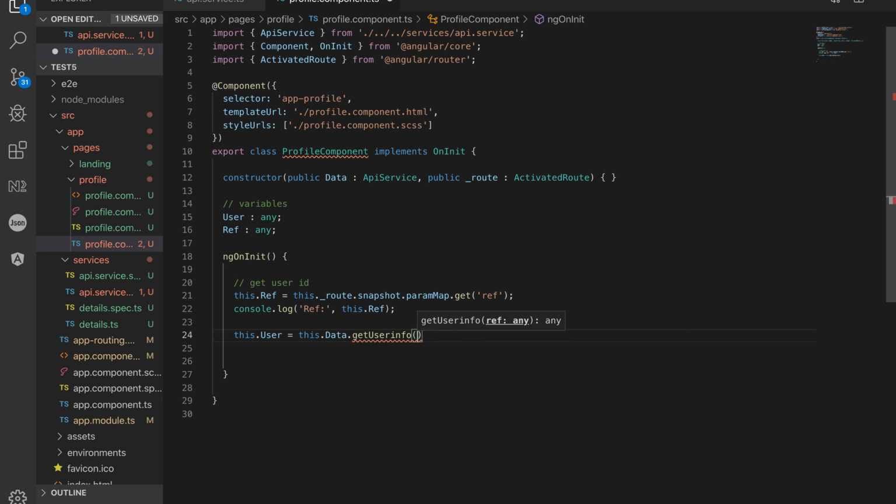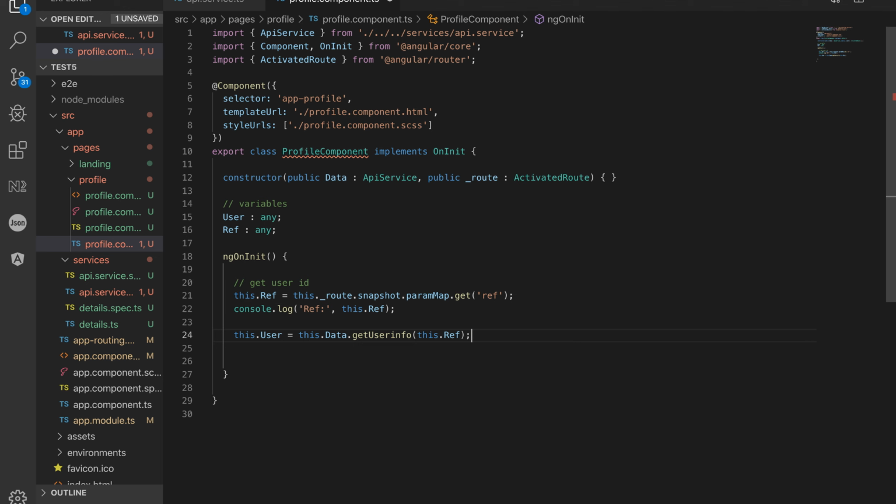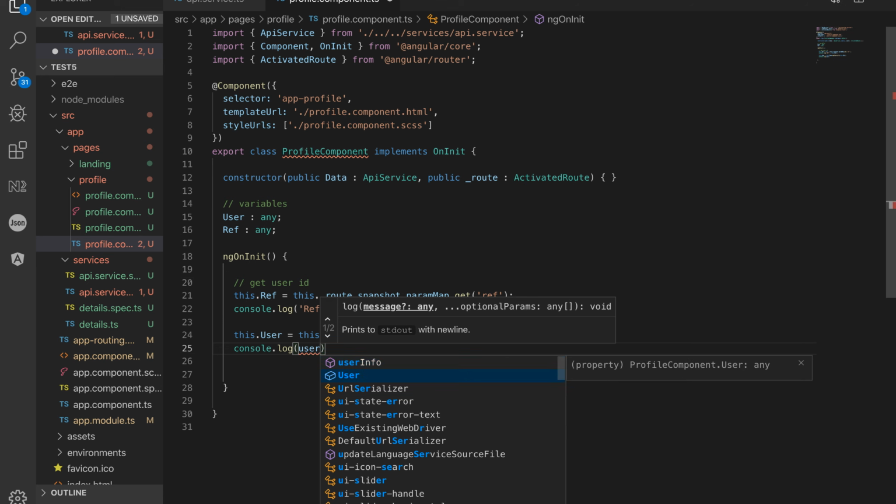So we know get user info must contain an argument. The argument in this case is ref. Now we can say console dot log, and then we say user.